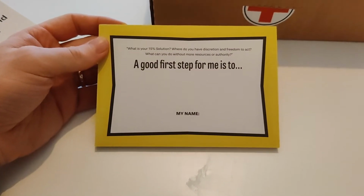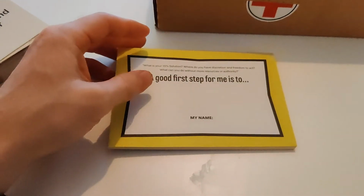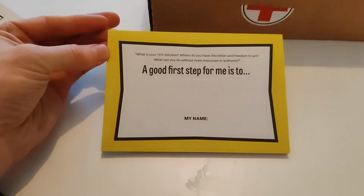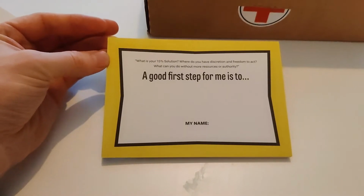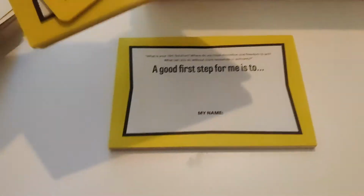We have our 15% solution cards. You can use these if you're familiar with the liberating structure of 15% solutions. You can use these in any kind of meeting, hand them out, and ask people to add their 15%.